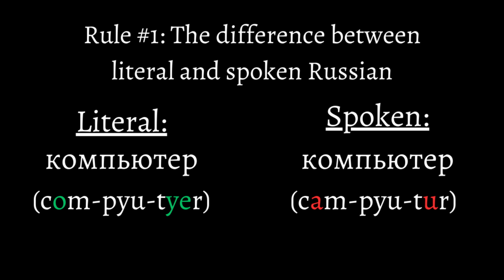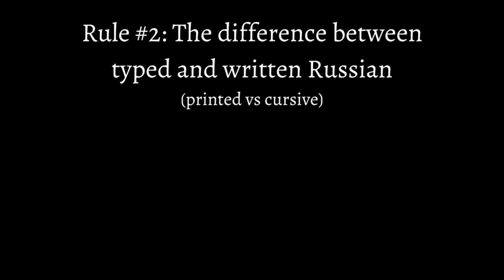As a native Russian speaker, I will pronounce every Russian word and sentence both ways so you can understand the difference between literal and spoken Russian, because the whole point of learning Russian is to speak it. The second thing to know about Russian is the difference between typed and written Russian. In other words, it's the difference between how Russian is printed and how Russian is written on paper.